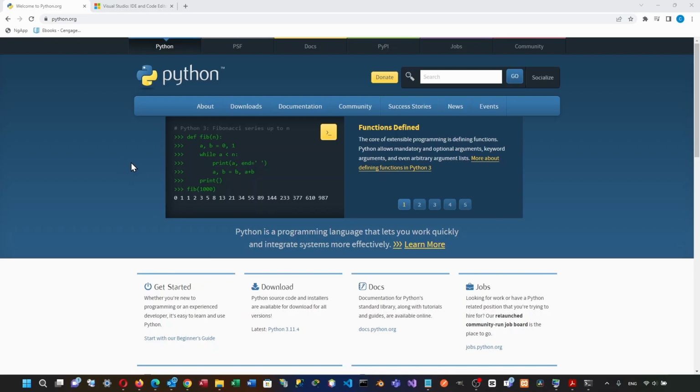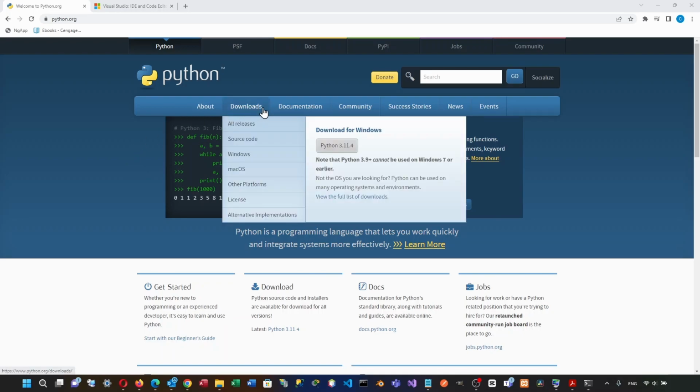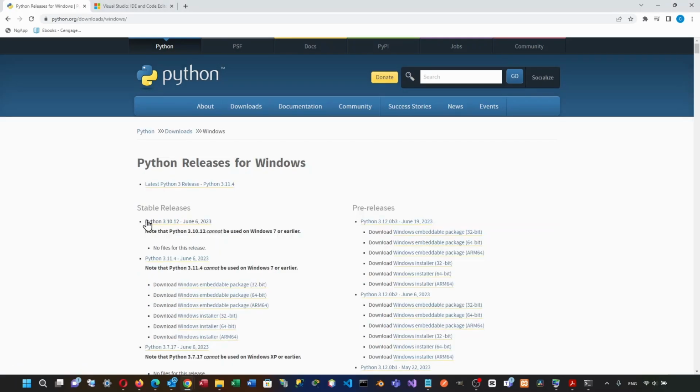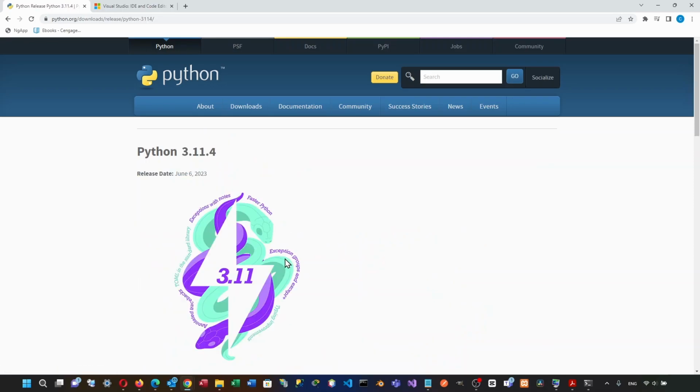When hovering the mouse over the Downloads menu, we see several options to get Python. Especially, we will see the button to download the latest Python for Windows in the second column in the menu. The platform used in this demonstration is Windows, so we click the Windows menu item. On the download page for Windows, there are links to download Python, but we don't download now. Let's click on the latest Python link.